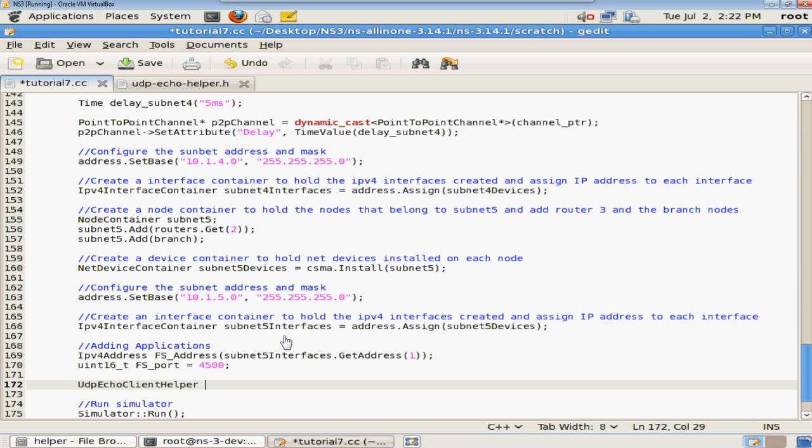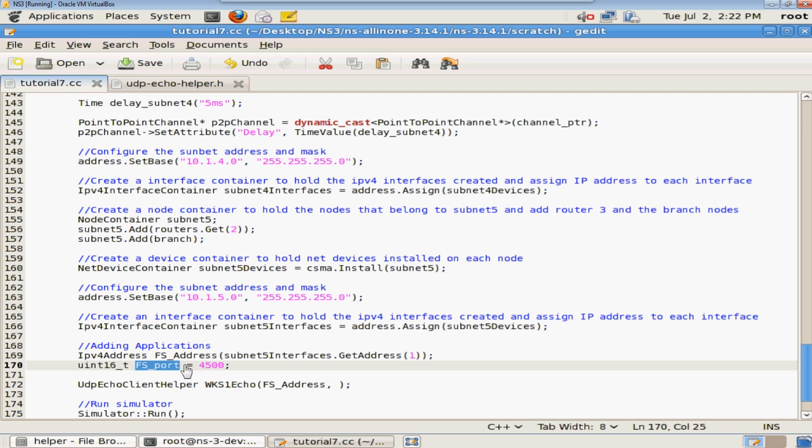But that looks okay. And I'm going to call it workstation. I'm going to use WKS1 Echo, and I'm going to actually pass to it now those two parameters. One would be the IPv4 address that we created earlier, because that is the address of the remote host. In this case, it's the file server node, and then we need to actually pass the port.